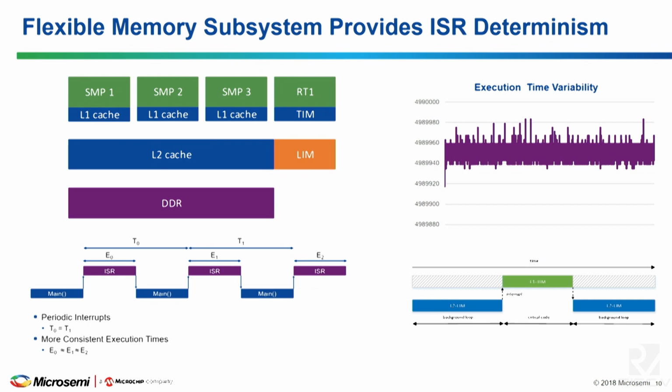When we reran the same benchmark, we found that things became a lot more deterministic in the execution time of our interrupt service routines. But it's still not perfect. And at that stage, when we were looking at those graphs, we were not entirely sure what was happening. My assumption at that stage was that we were doing things incorrectly in the way we were configuring our memories. So we spent some time debugging the code, making use of the performance counters that were available in the architecture to try to figure out why we were getting this execution profile.